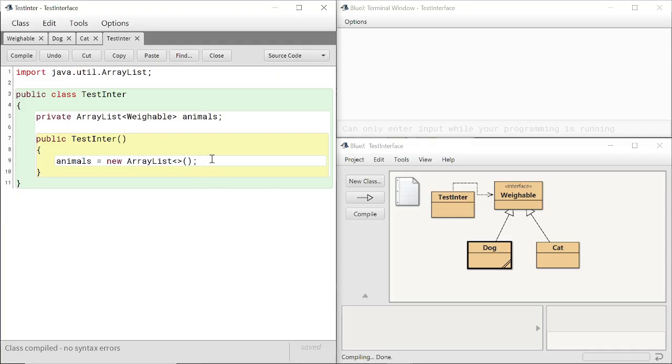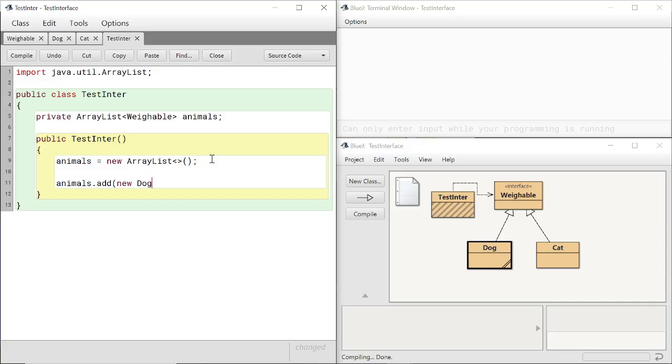So now in our constructor, let's add some entries to the array list of animals. So animals.add new Dog of weight 4. Animals.add new Dog of weight 7.